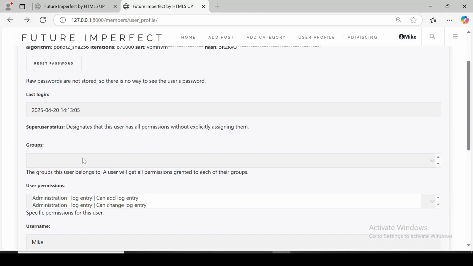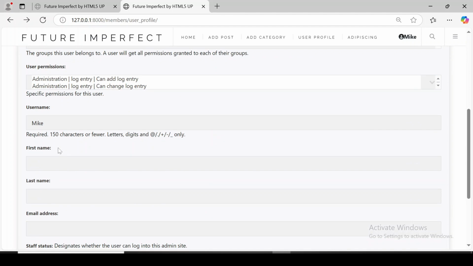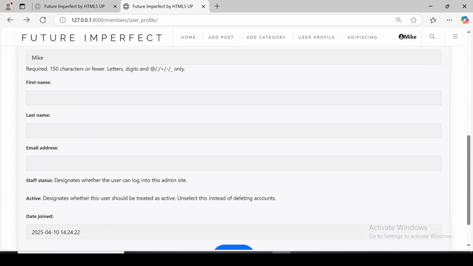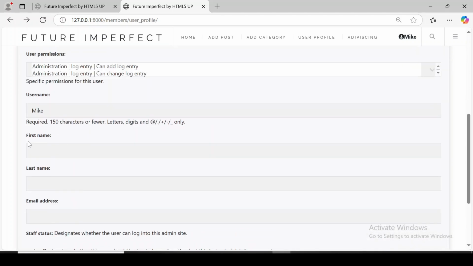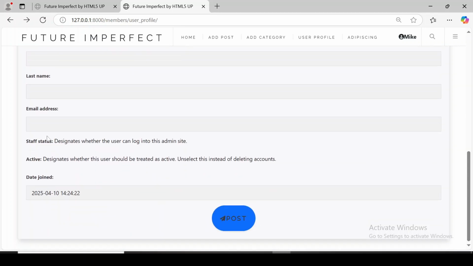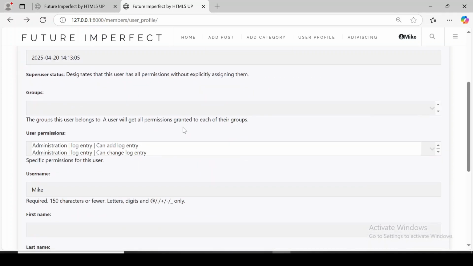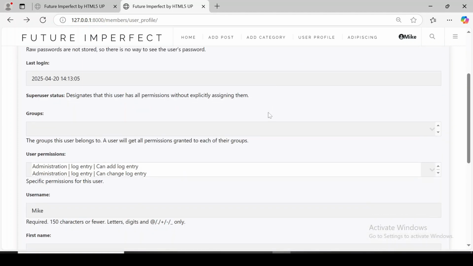If we are updating a user profile, we are not going to be making use of all this. We need to pick the fields that we want. We don't need all these fields. At least I think I need the username, the first name, the last name, the email. But this stuff, last joined, date joined, active, I don't think I'll be needing all this. So how can we update this profile to just have the fields that we want? We don't need every single thing here. We just want some specific fields.